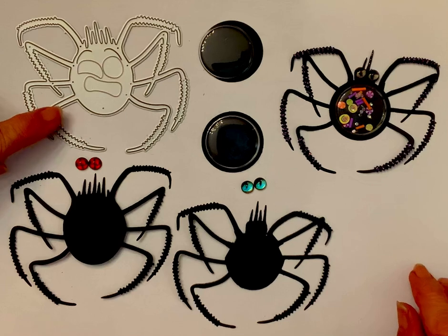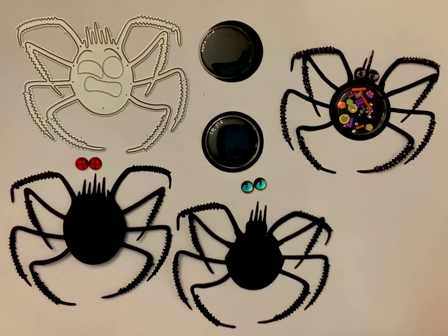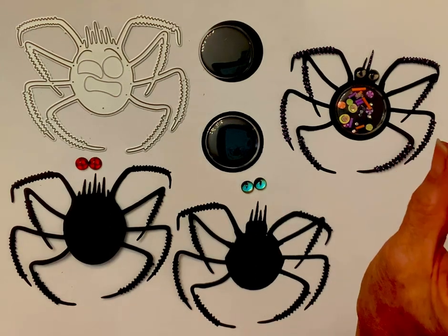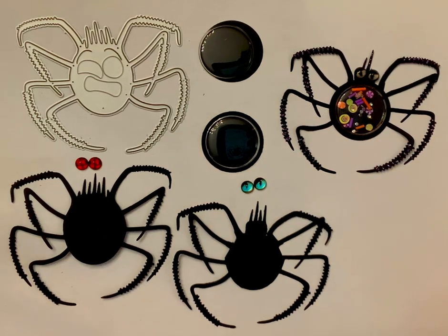So then I started digging through my dies, and I wanted a big one, and that was the next thing. Can you imagine all those drawers filled with all those watch crystals? Well, I took them out and we dumped them into these 2 20-gallon tubs. So there's squares, there's octagons, there's ones that are this big, and then they just continually get bigger, but they're not in any order now. So I had to search for what would be the right size for my spider.